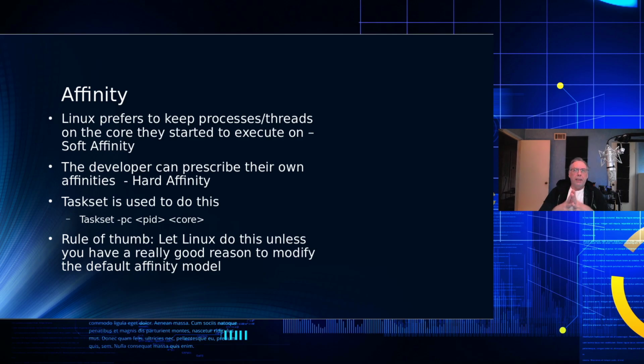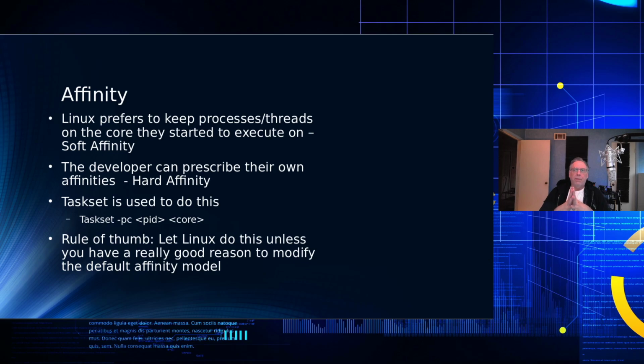If you're doing this with applications that are currently running, you can use the taskset command. And taskset does a lot of different things. The one we're concerned about here is the option -pc, where p is for the process ID and c is for the core. So you have to know the PID of the process that you want to change the affinity for, and then you just give it the mask for the cores that you want to run it on. And the rule of thumb is generally don't do this.